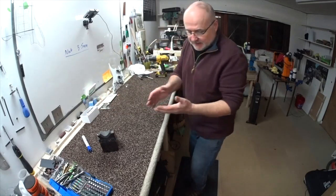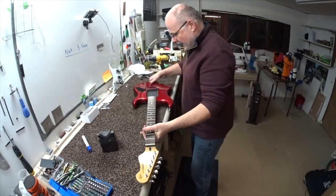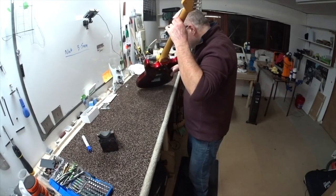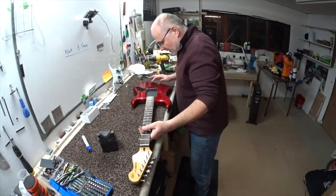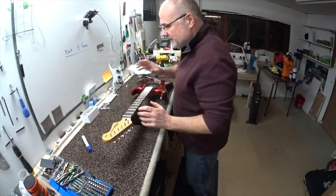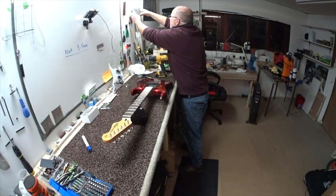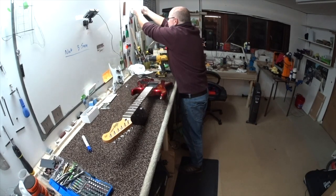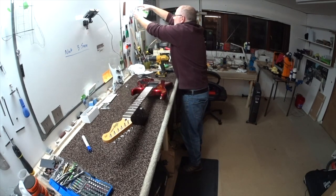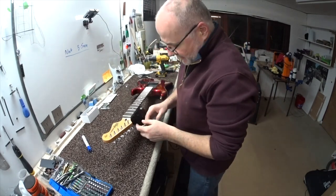That's good. Just take a quick look at this a minute. There's a little bit of cracking there, but it's nothing serious. So everything here is okay. I suppose the other bit we have to take on board right now is what we've got in the way of nuts for this, because if we have to make a custom one, that's an absolute royal pain. I have a feeling that these will be too narrow.